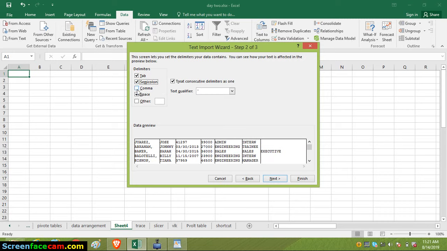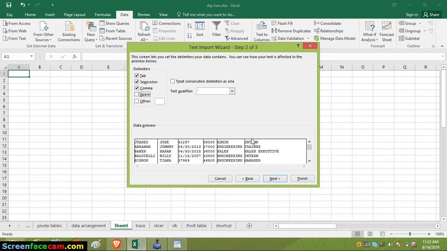If I say it also has commas, are you seeing that there are commas in the first names? It will remove those commas because it will take them as a separation. If there is no spacing, I can remove spacing. Then you see that the executive which was outside is now already in the same column.